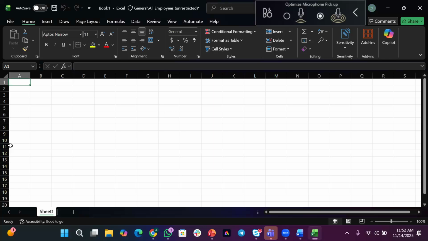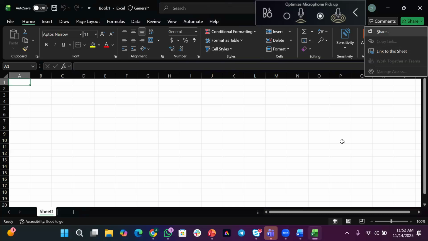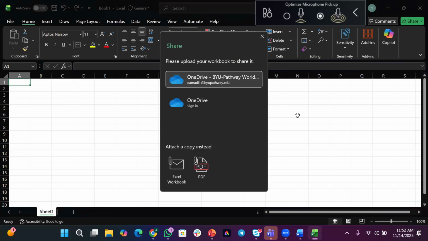You can share it or copy the link. When you share it, they are going to get access to it and also see what they are doing. And this is another thing: for example, people that are working with your organization may not have personal laptops, and organizations don't give out personal laptops. So you can save your organizational files in OneDrive, that is, in the cloud. If you look here, you can see a particular email that has to do with Amadi at byupartway.edu. So this is my school email.